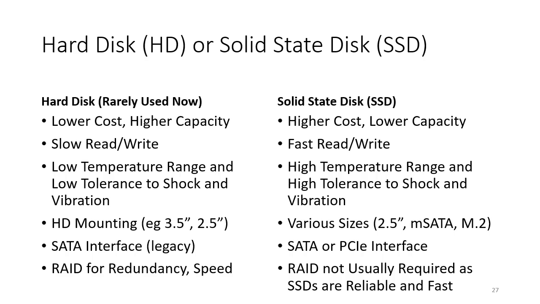But it still has the same high capacity, high speed, high tolerance to shock and vibration, and the high temperature range. We still use a serial ATA interface, although that's rapidly going away. More likely today it will be a PCIe interface, which is much, much faster. And we need that faster speed because the disk is so much faster. We now need a faster interface to be able to get the data onto and off of the disk itself.